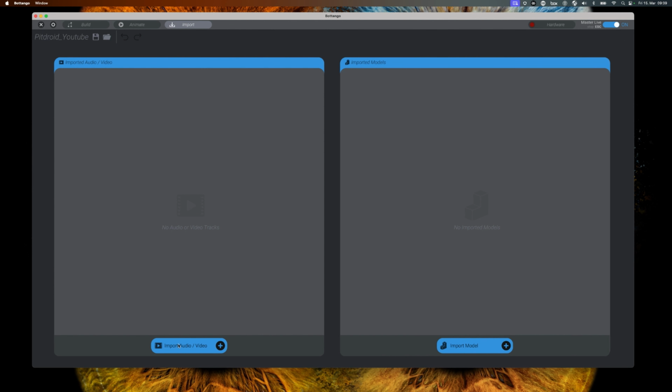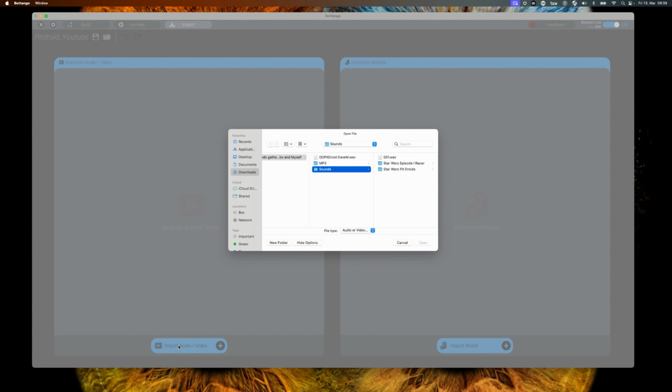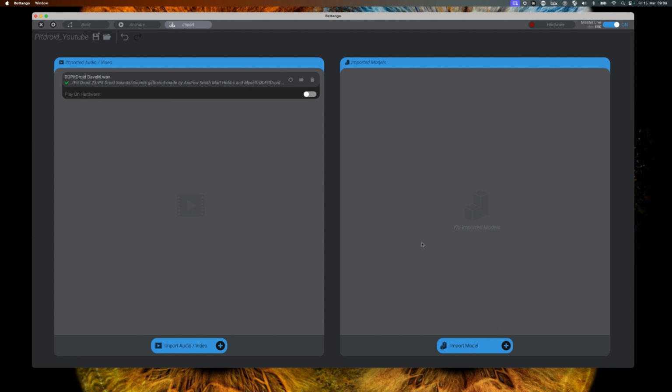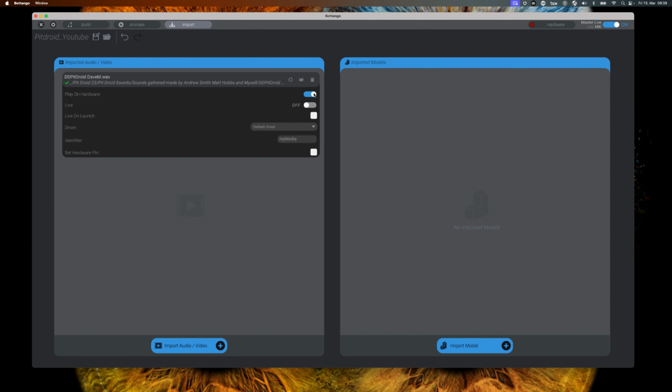So first, let's start by importing our sound file. And just for simplicity reasons, we will define to put it live. But what is more important is that we select play on hardware. Otherwise, the sound file will be played on your computer running Bottango.